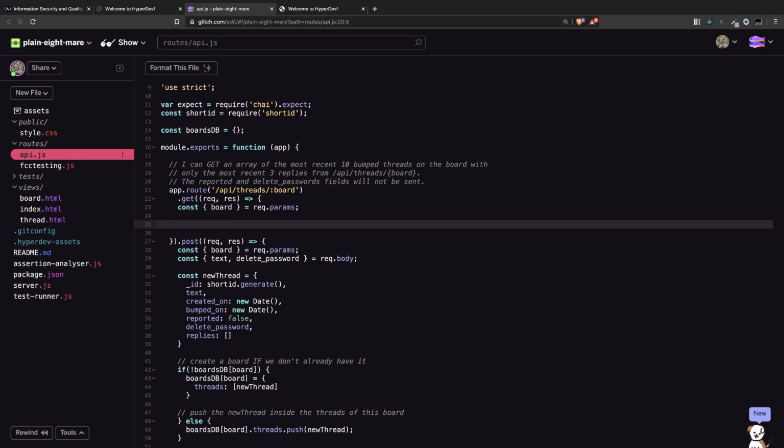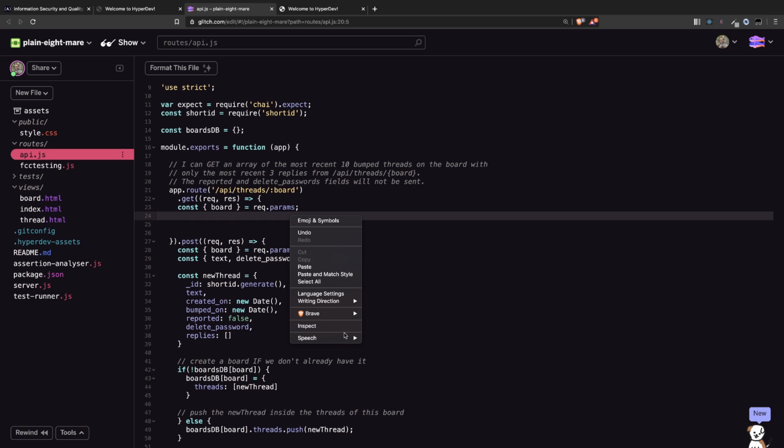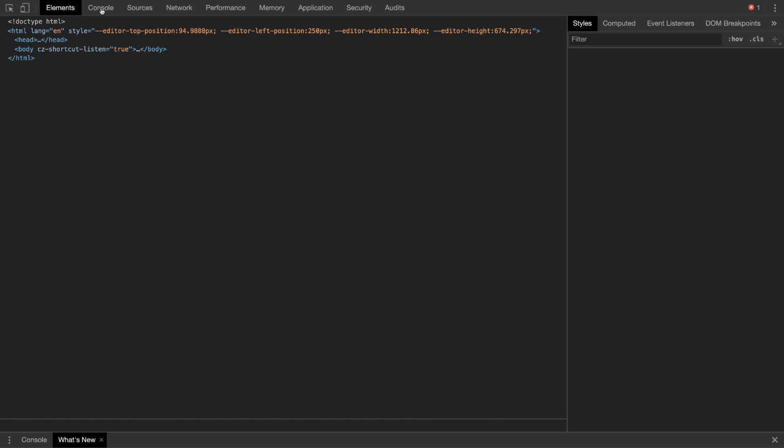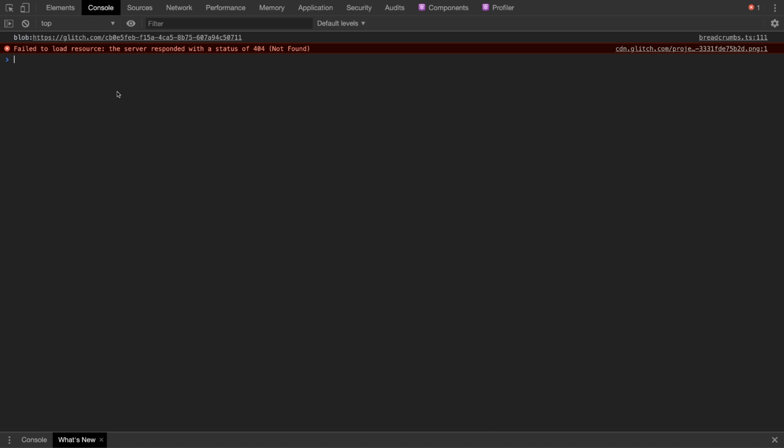And here now we want to go inside the threads and sort them by the bumped on value. Now, before doing that, I want to check something. I want to check if we can have 2 dates.